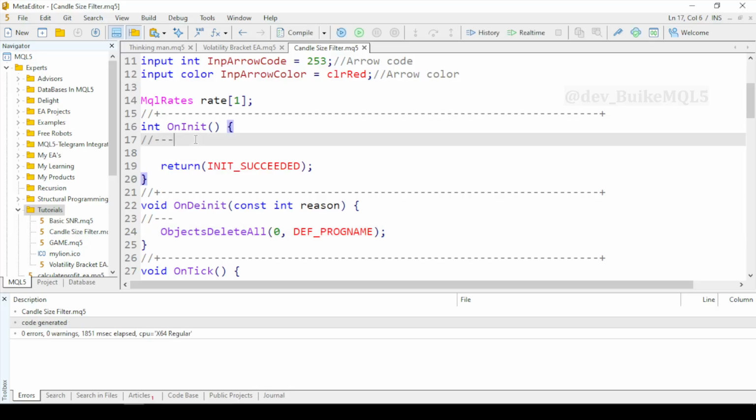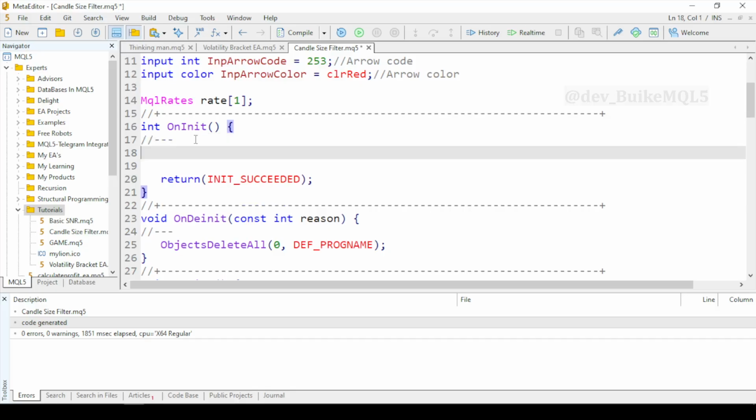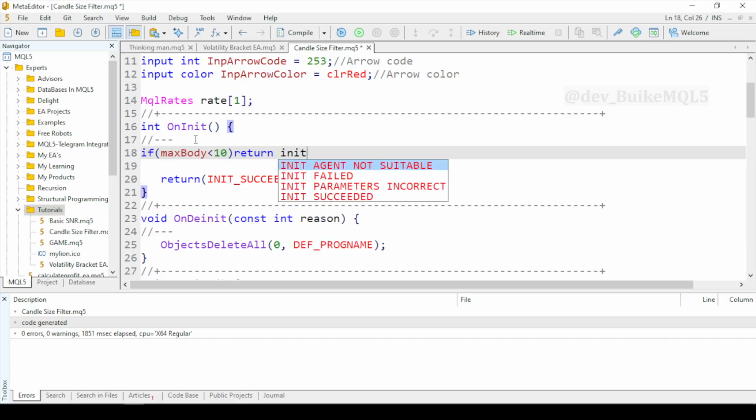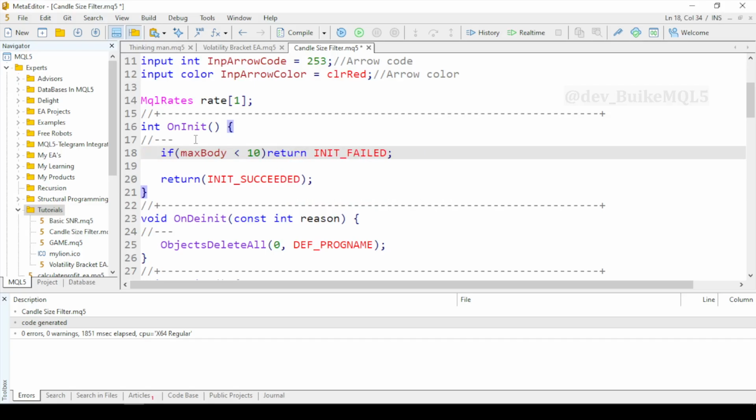On init, yes, I almost forgot this. In on init, we need to do some check. If max body is less than 10, return init failed. I almost forgot this.